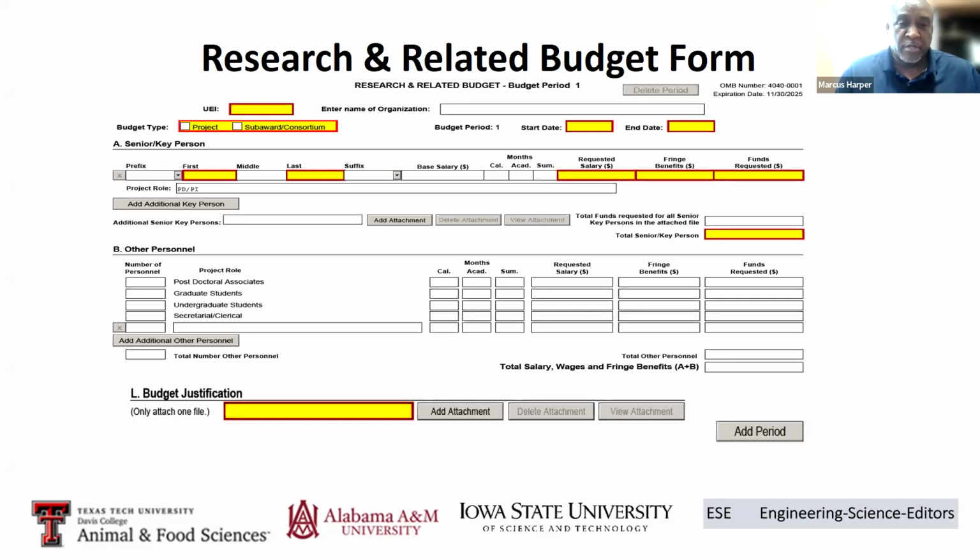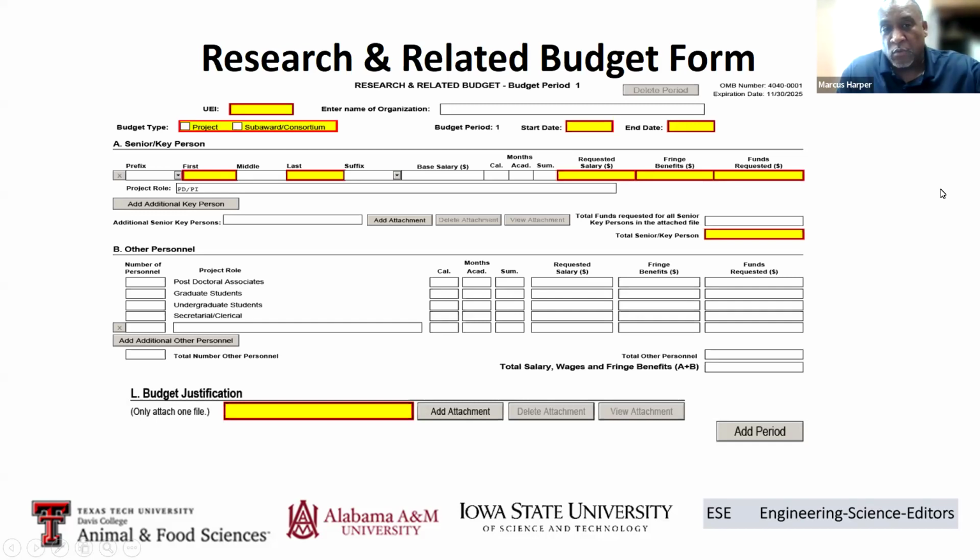Okay, here is the budget research and related form. This is usually going to be the one that you see the most out of the workspaces that you do. As you can see, this form is usually completed for both the prime awardee or the sub awardee. And the main pieces, this is just an example. This is a snippet of what it looks like, just to give you an idea of what to expect.